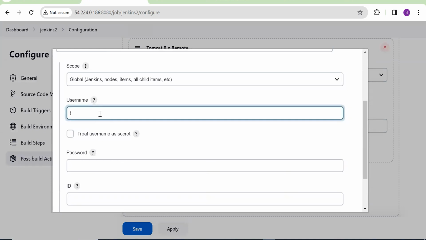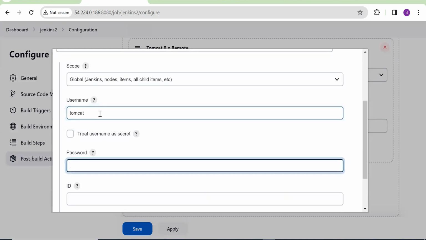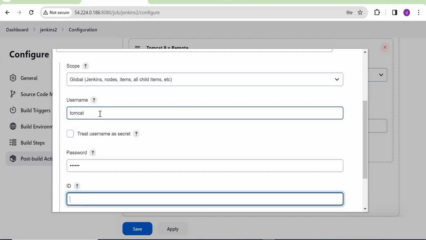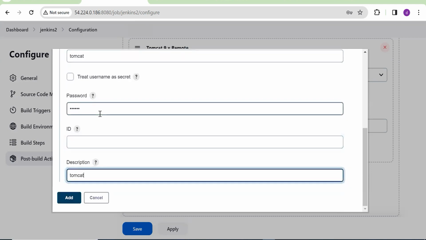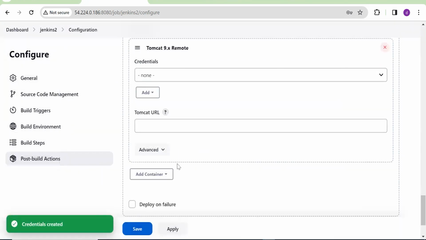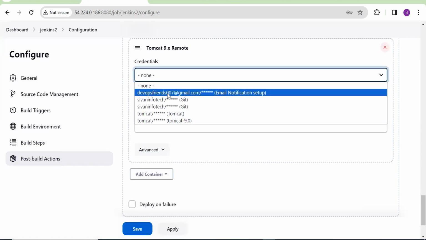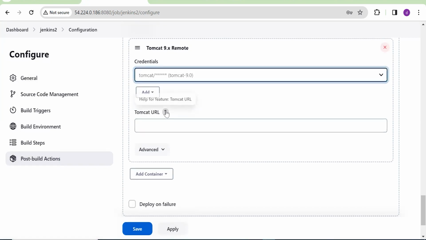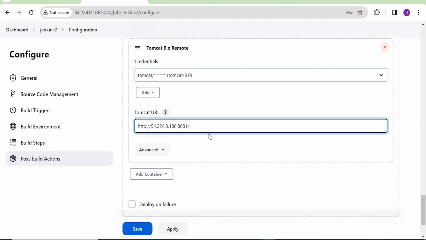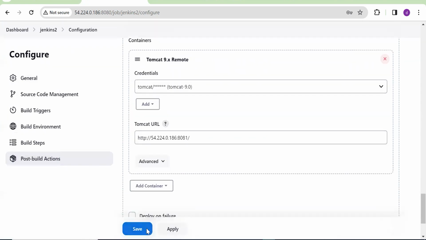Tomcat, we'll give Tomcat 9.0 to identify it. Add. So we have added and selected 9.0. Done. Here we need to provide the URL. Okay, done. Save it.